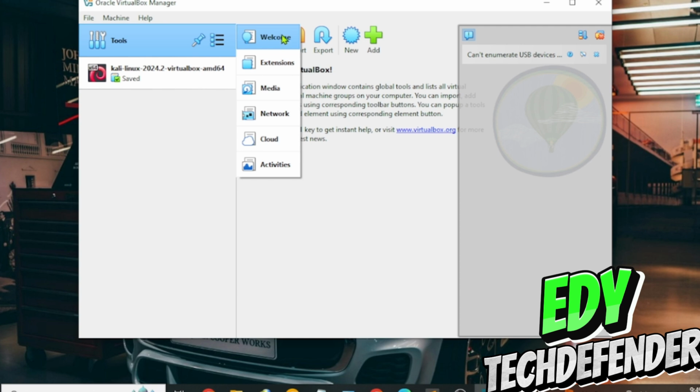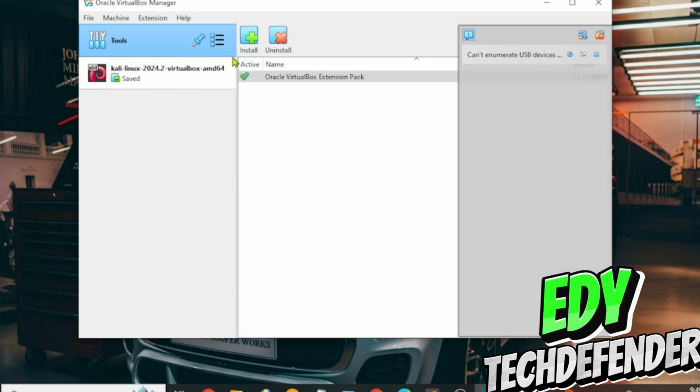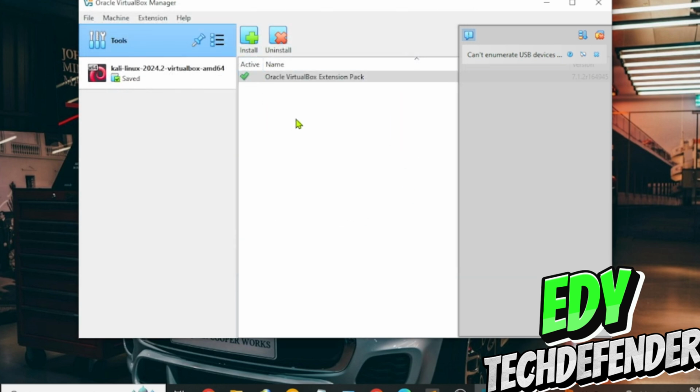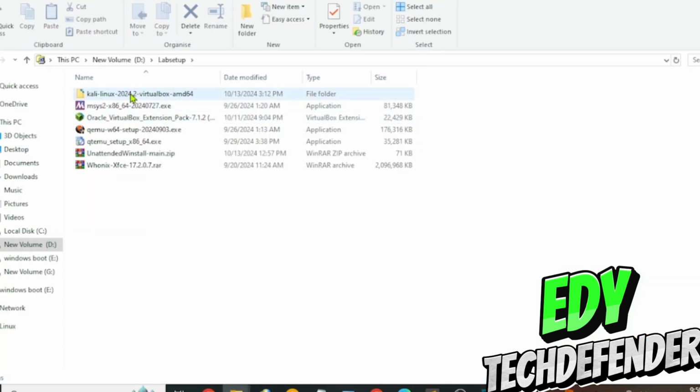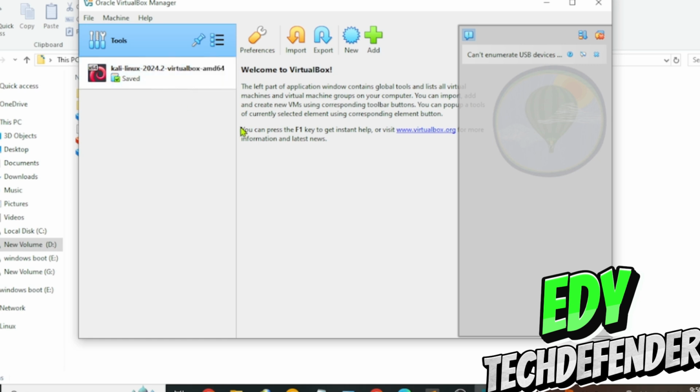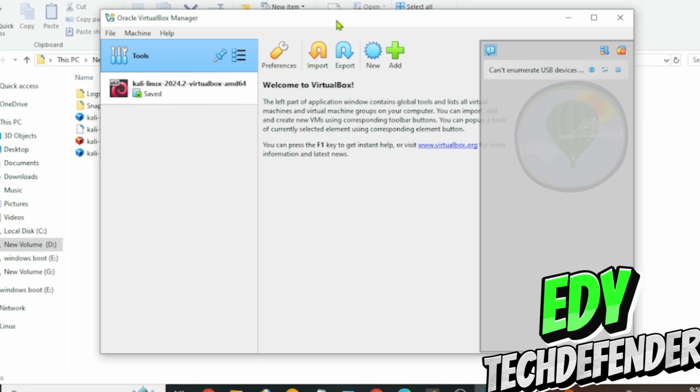So just click here, then select Extensions, then click the plus icon and select your downloaded extension file and install it. Pop-up click, it's done. So turn back to the downloads folder where our Kali image file is. Look, no need to process anything. There are two VM files. You just double-click this VM file, then look, magic. As you can see, it creates the same VM, the Kali image, then nothing to do.